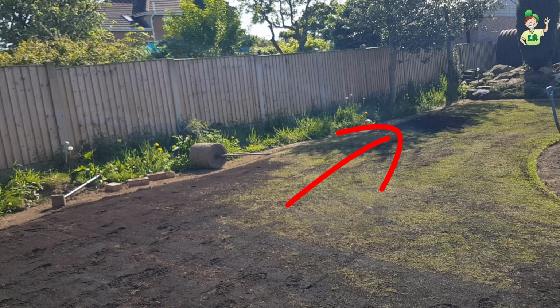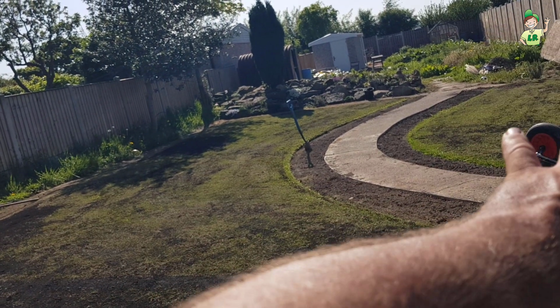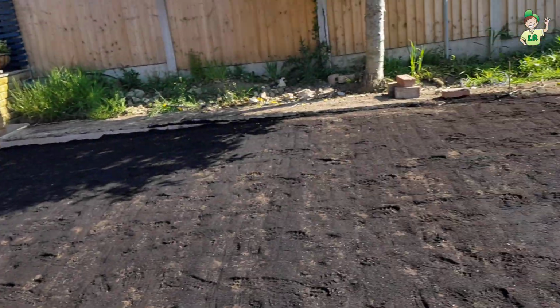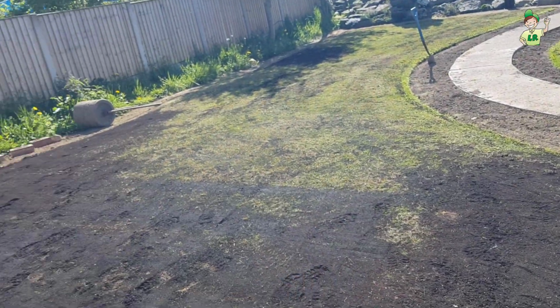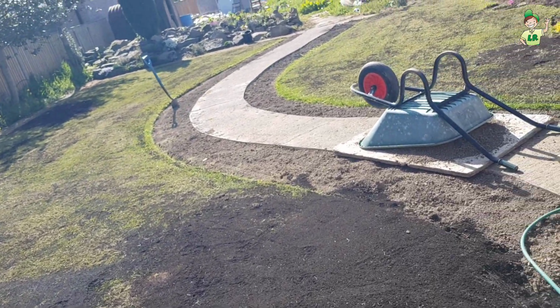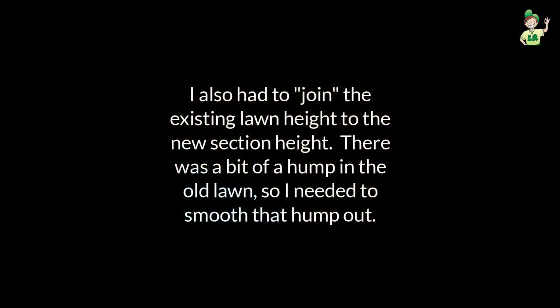In addition, we've done the full scarify and aerate on both of these lawns, and then we've overseeded the whole thing and put the top dressing on, which is the compost, rolled Emerald Green on, and given it a good watering in.